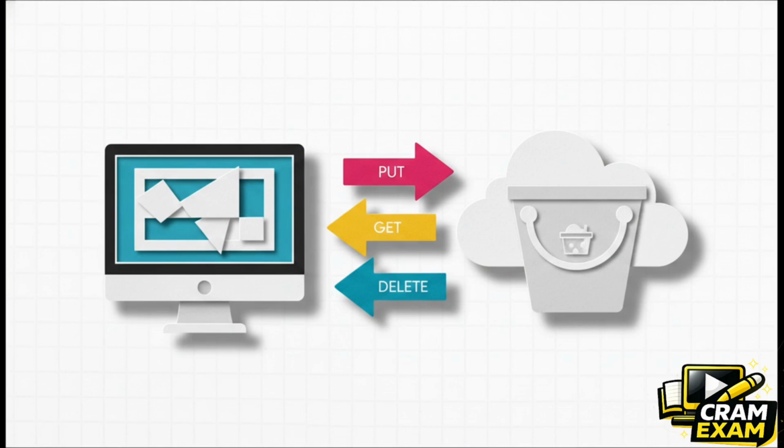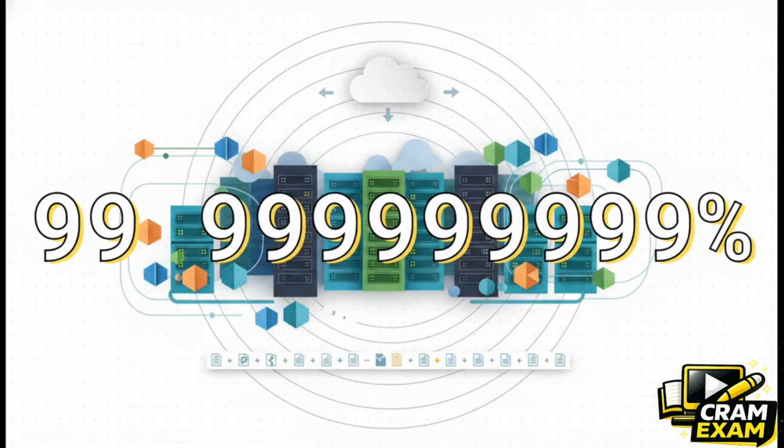Because S3 is a flat object store, it relies entirely on the web. It's completely API-driven. Every single time your application uploads, downloads, or deletes a file, it's making synchronous REST API calls over HTTP. Specifically, you're making PUT, GET, and DELETE operations. Think about that for a second. Your code isn't moving files around on a local physical disk. It is interacting with a highly distributed, massive web service.